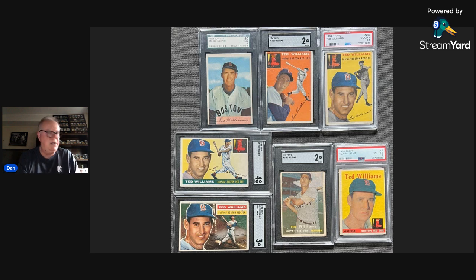Upper left is the one that I am most proud of, which is the 1954 Bowman. The story with this card is that Ted did not sign with Bowman. They printed the card anyway, and so after a short run of cards, they had to pull it. And this card was replaced in the set with a Jimmy Pearsall card. I believe this is number 66. Yeah, 66. So this is kind of a super short print, and happy to have it in an SGC 4.